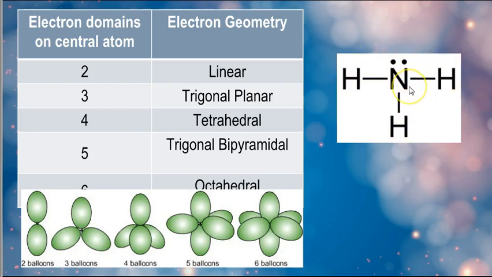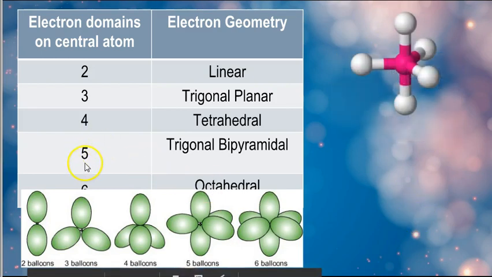This nitrogen atom still has 4 electron domains around it, right? So it's still going to arrange itself in this type of structure. When we draw the Lewis dot structure, it looks like these form 90-degree angles, but in reality, remember, it's in 3 dimensions, and so this lone pair of electrons is going to repel these bonding electrons and push them at a downward angle. It's still going to be about 109 degrees, a little bit less, because the lone pair repels more than the bonding pair does, but it's still a tetrahedral electron geometry.